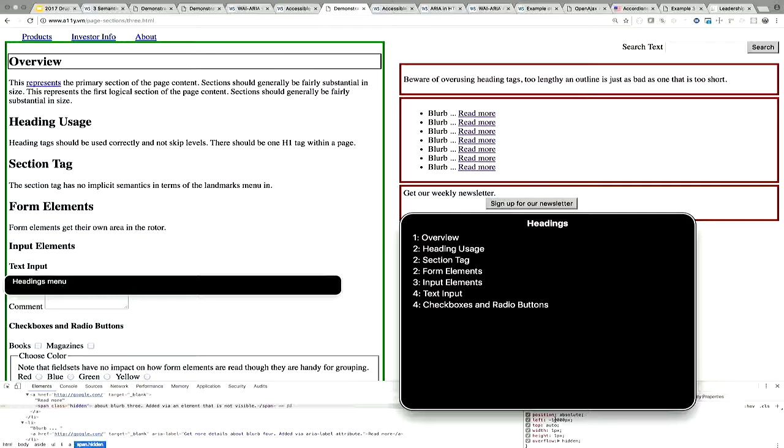Things that you should know about headings is that you should not skip levels. You might see some things referring to an automatic document outline generator. That's not a thing that actually is implemented by any browser. So have one H1 tag, and use your H2s and H3s and so on correctly to form a nice outline for your user. So as they scroll through the headings, they get a good idea of what the structure of the content is. That is something that falls back more on your content editors, but as developers you might want to be aware of it, and just make sure you're not slapping H1 tags everywhere.